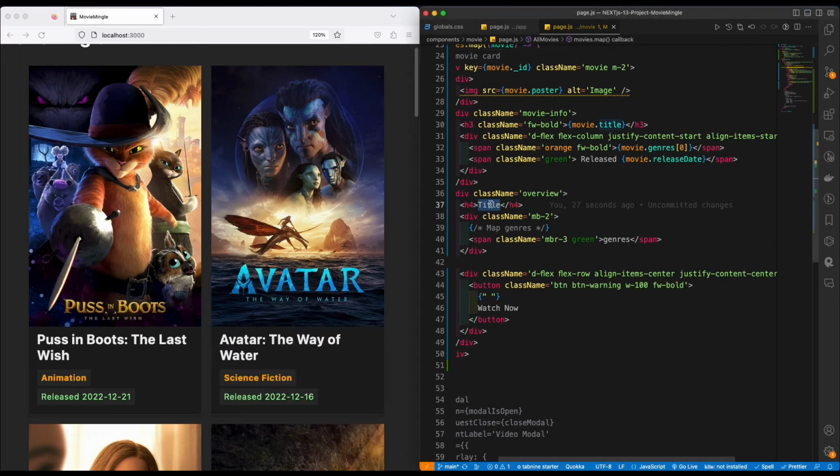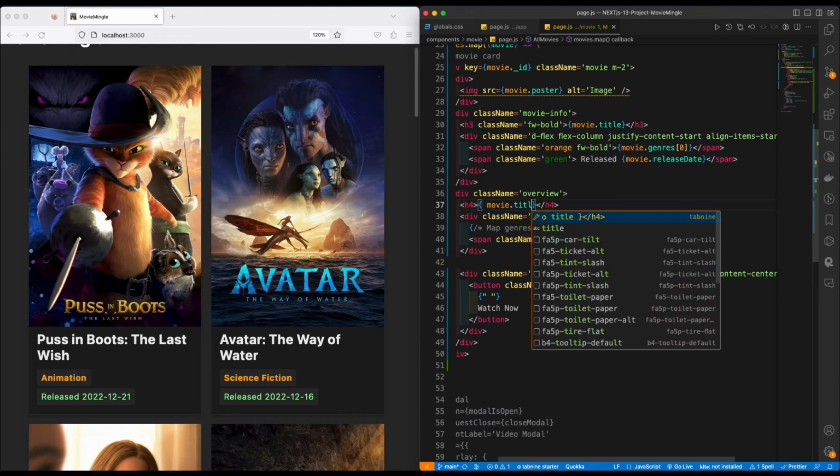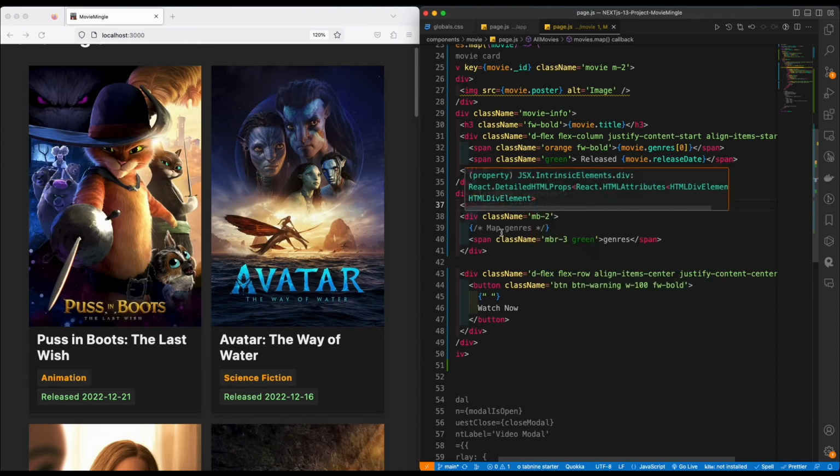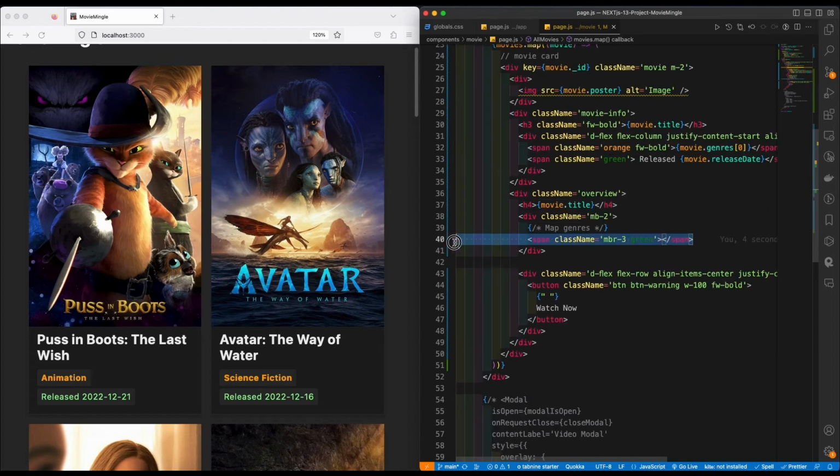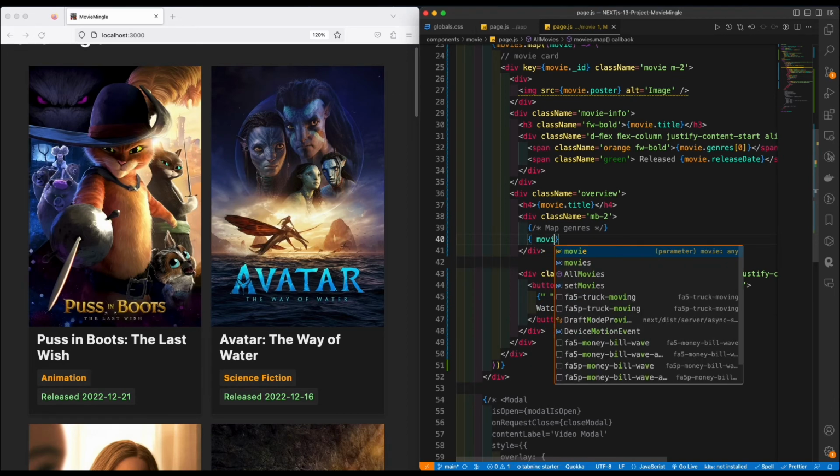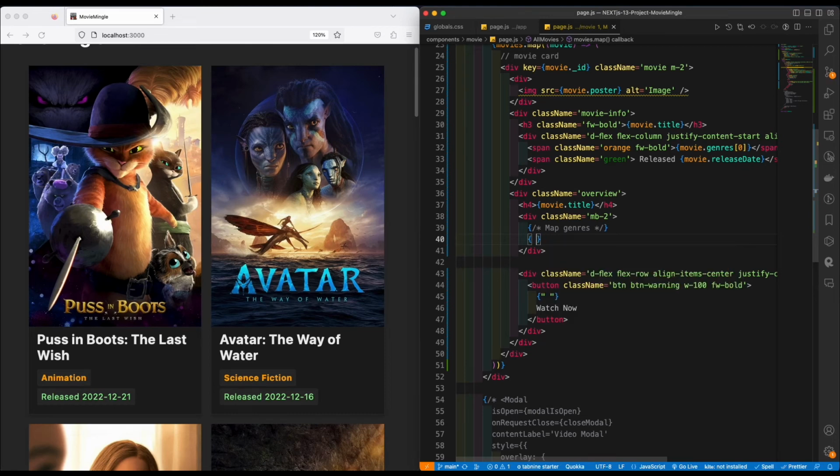So now here we can do the same thing again and say movie.title, and then now here, this is where we're gonna map through our genres. Again, we're gonna do the same thing, get everything in here, because that's what's gonna be looped over, and then we're gonna say genres, because right now this is what we need.